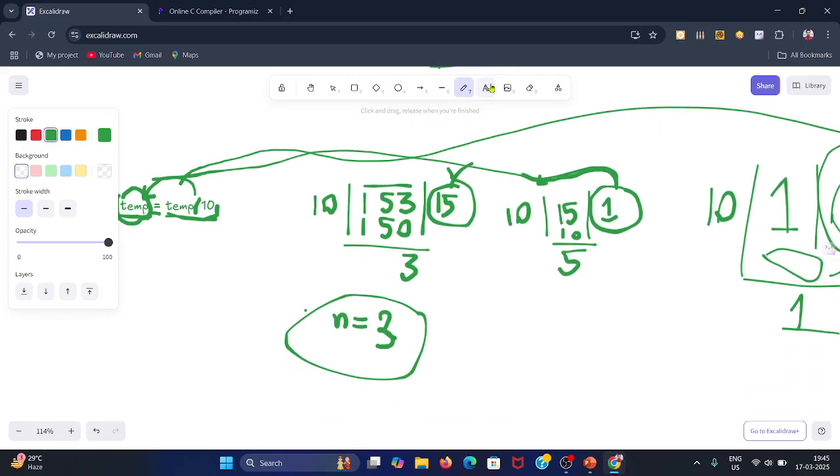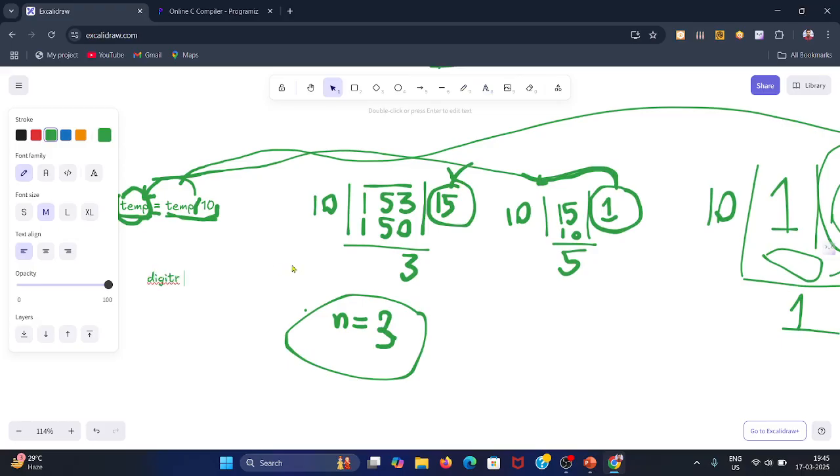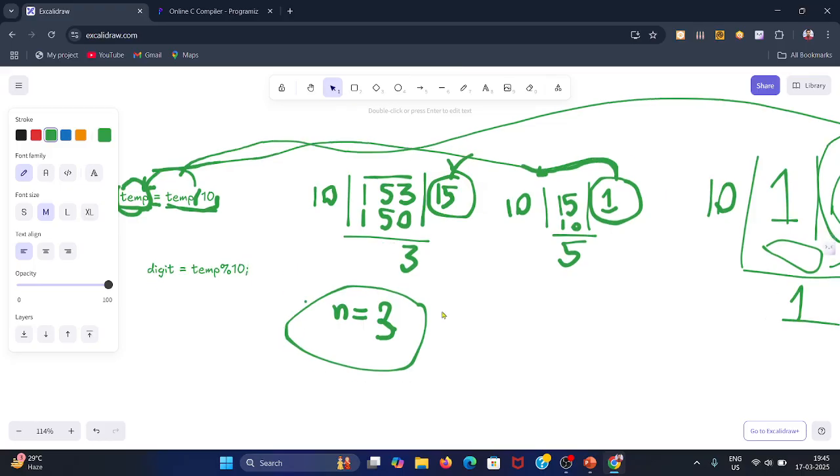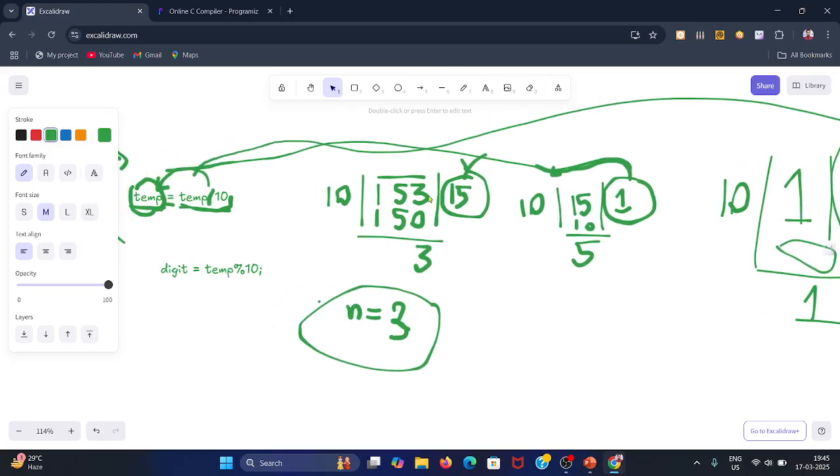And if I write another line here, let's say I'm writing digit equals to the value of the number percentage 10. How will it work? Simple, just focus here.